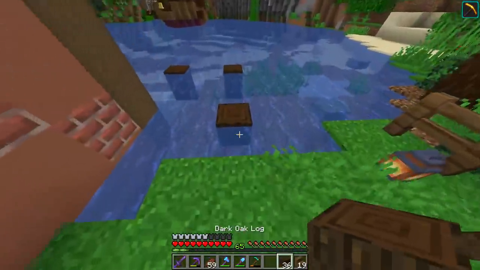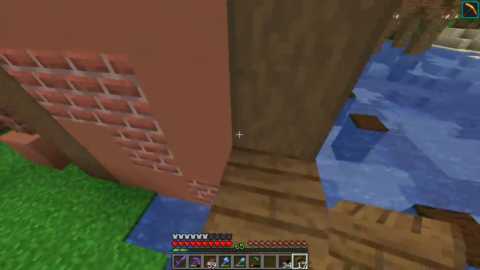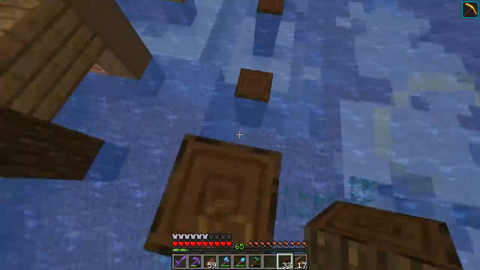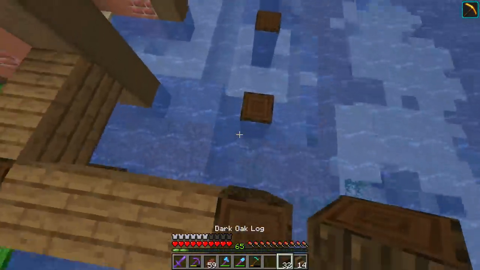All right, so now let's talk about this part of the build. This part of the build is going to be a little bit more interesting. So it's going to be above the water. That means the water definitely needs to stay underneath the thing. I'm thinking what we could do is maybe tower up one, two, like that, and then do staircases. And then these staircases will help the build look like it rounds underneath. That could be kind of cool.